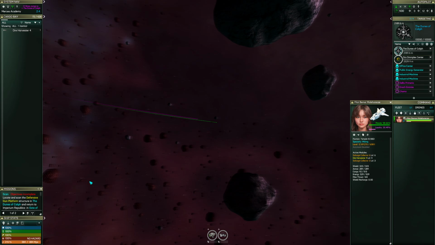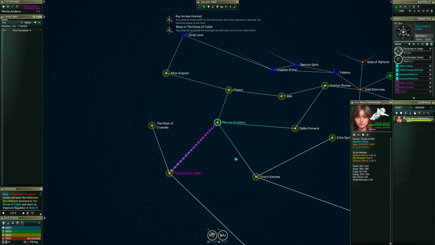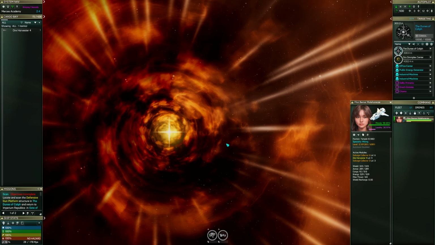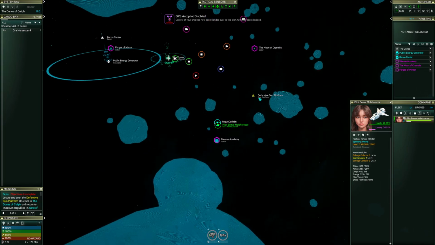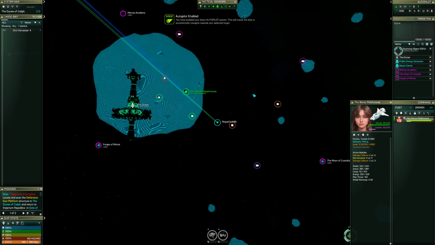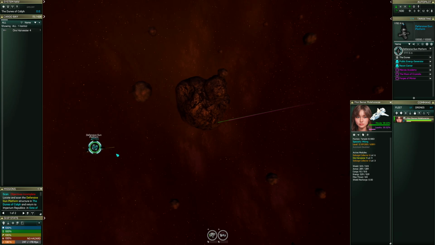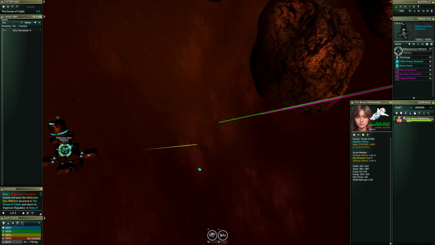It's actually nice that you have a GPS. You can just straight up go to the mission location. You don't even have to open up the map. Gate activated. Yeah, I should be able to warp. I have the key. GPS disabled. Alright, now what do I scan? There. What's the range of this thing? 750. Okay.